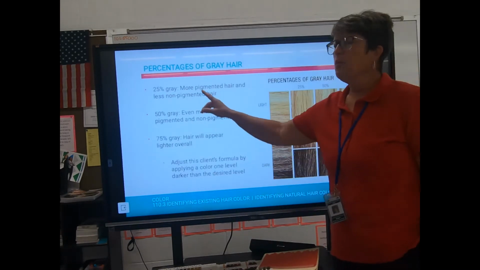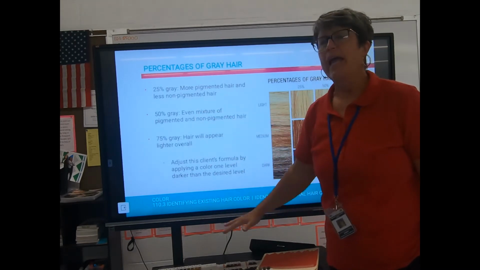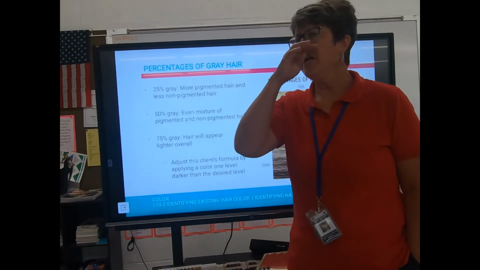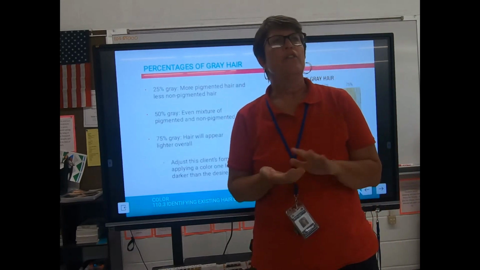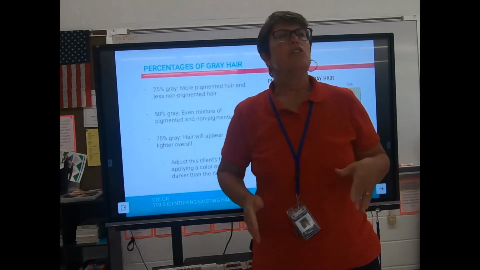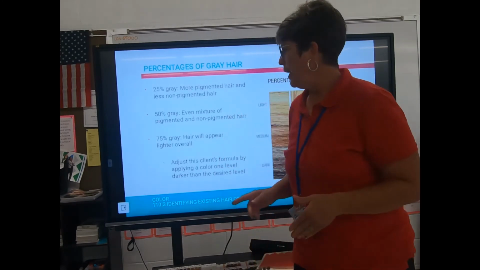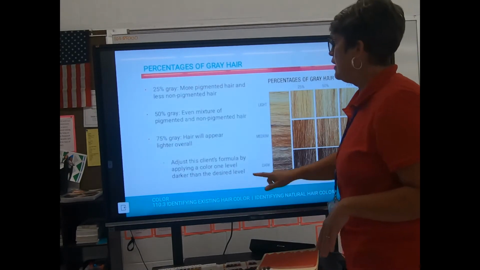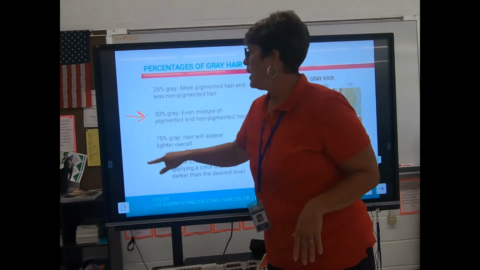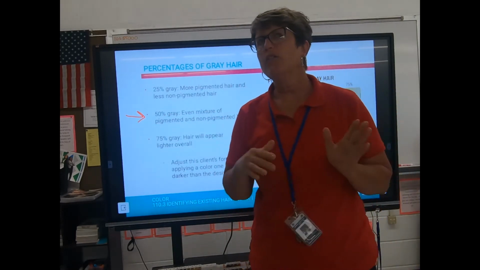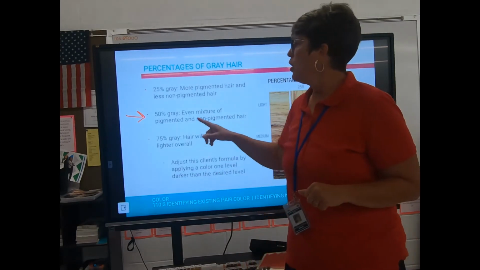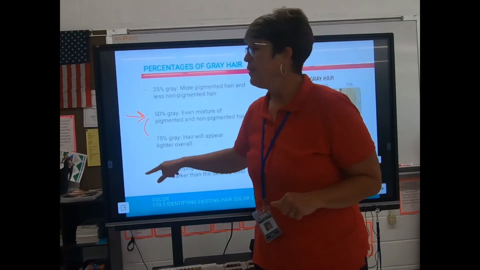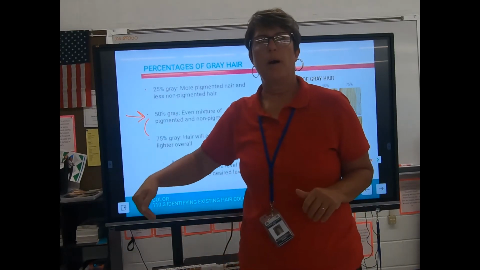All right, if someone comes in and they have gray hair, you have to treat them differently than you do pigmented hair. If they come in and you see gray in their hair, the first question you want to ask yourself is, do you see more dark or do you see more light hair? You're somewhere in here. You have to make that determination. Do I see more dark hair? Do I see more light hair? If you see more light hair, then you're going to say maybe they're 50 to 75% gray. You start going that way.